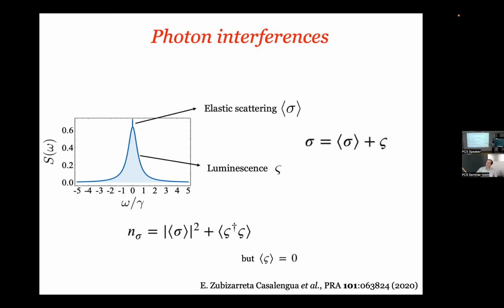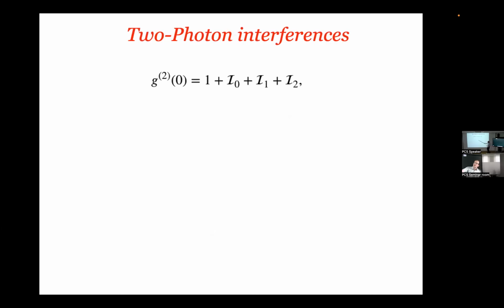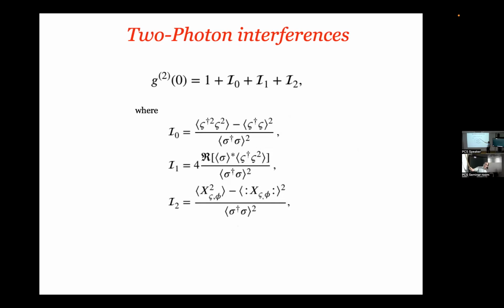Now let's do the same decomposition, but at the two-photon level. So it's also an interference, but this time of 4 terms. One of them is a constant one. And then I've got these 3 terms, 2 of which will be important for me, this I naught, which basically is the quantum statistics of the operator of these fluctuations, right? It looks like a g2, not the same operator in numerator and denominator, but doesn't matter. It's basically a g2. So if this is negative, it is sub-Poissonian. If this is positive, this is bunching or thermal type of statistics. And then you've got the I2 that describes the squeezing. So the g2 is the interference of these 4 terms, plus this one, which is not very important.